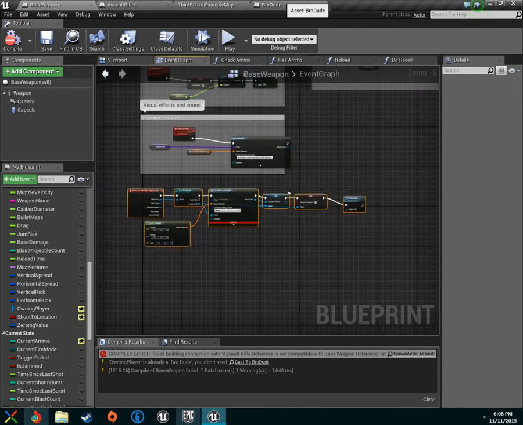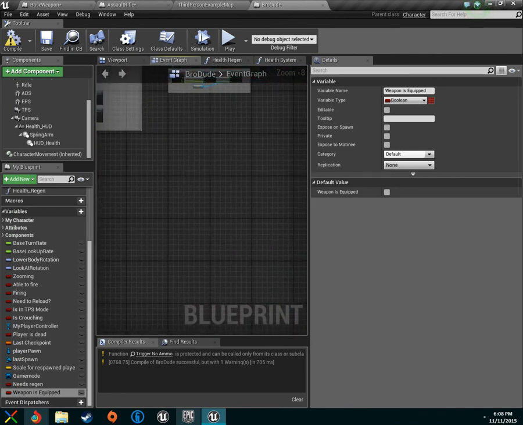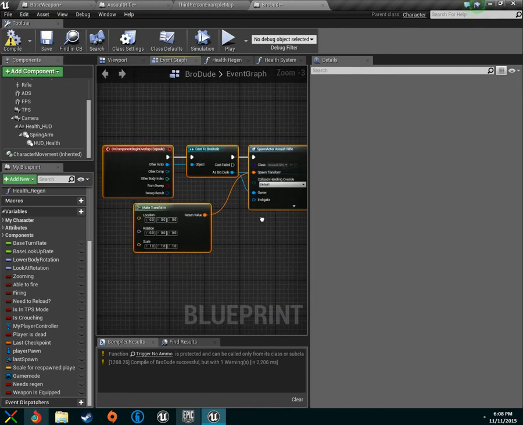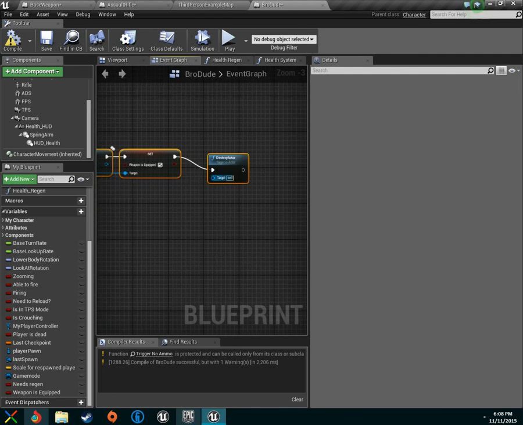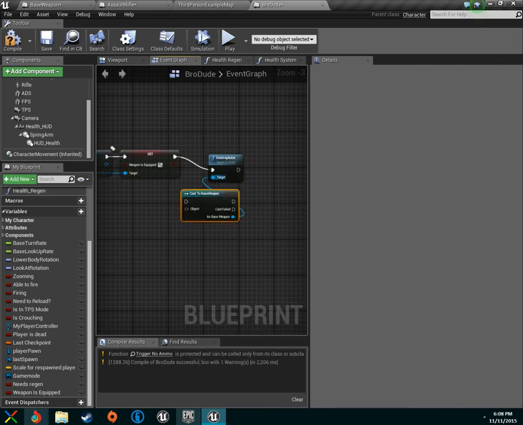Okay, so I'm just gonna copy all this over to a blank spot here. Good, that goes away. But now we have to cast a base weapon. Okay.